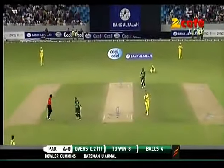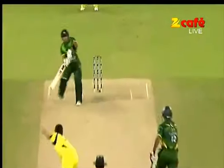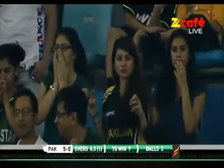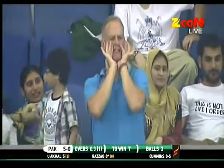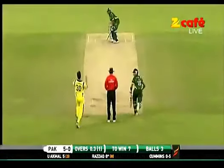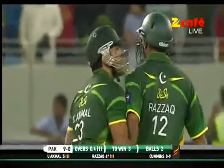And the run-out is on. Can he get it? No, he can't. Akmal's furious with himself that he missed out in scooping the delivery over the keeper. They still scramble through, and they've scored five. That's a serious lack of inexperience. Abdul Razak is being given the opportunity and responsibility to go out there and finish the job. He's done well with the ball today, but can he finish it with the bat? When you've got your third man and fine leg up, you're telegraphing what you're going to bowl — it's going to be a slower ball rather than trying to back yourself to bowl a Yorker. As soon as you bring those two men up, you're risking too much to go full. He's going short and it's another boundary — they're running away with the super over.